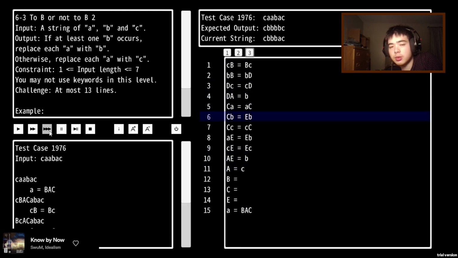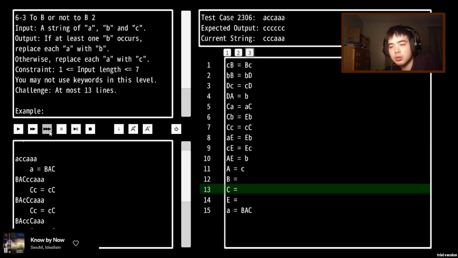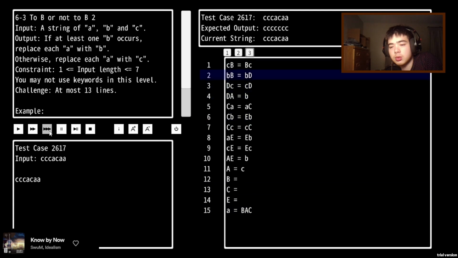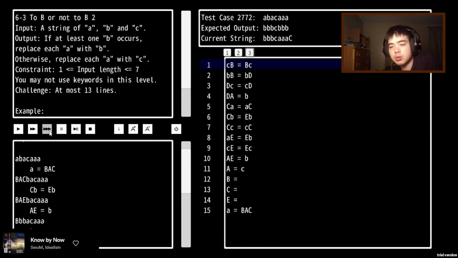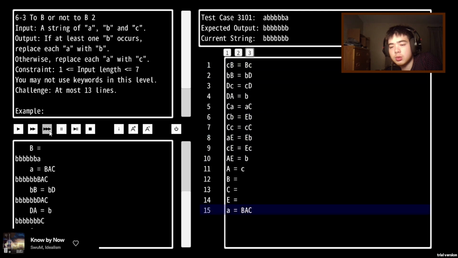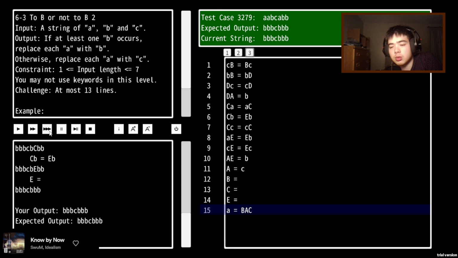Very big improvement. Now, how do we get rid of everything else? That's the question.